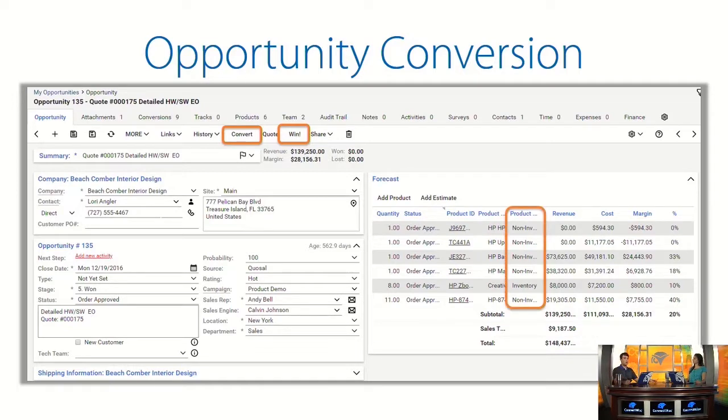Now, when we're converting over, I want to highlight one section of this product section here, which is that product class. This is a hard-coded list of 5 different things that ConnectWise Manage uses to classify its products with how we treat them during conversion. We'll go into more detail on the different options, but right now we're looking at non-inventory and inventory class products, which is the type of products that we will be purchasing.